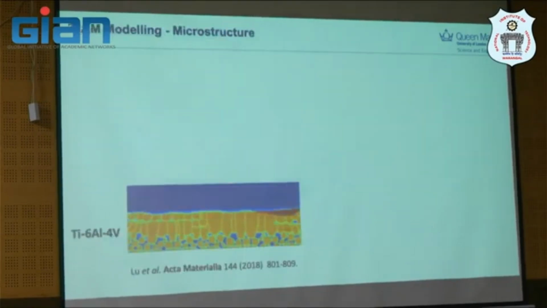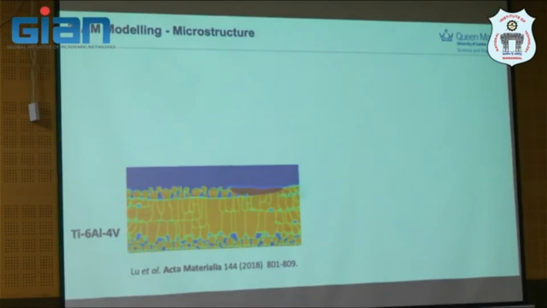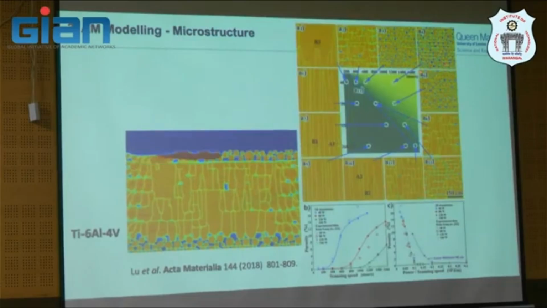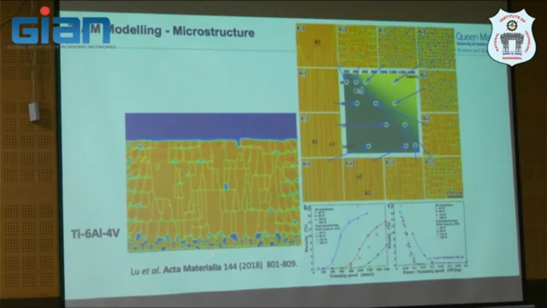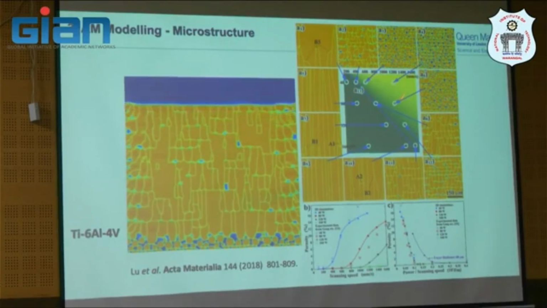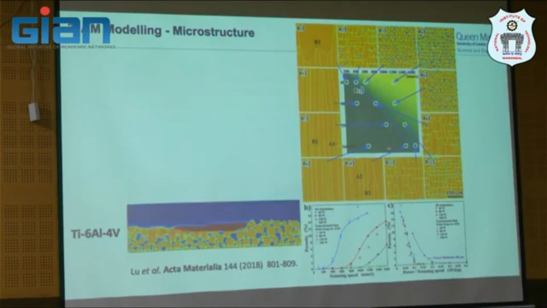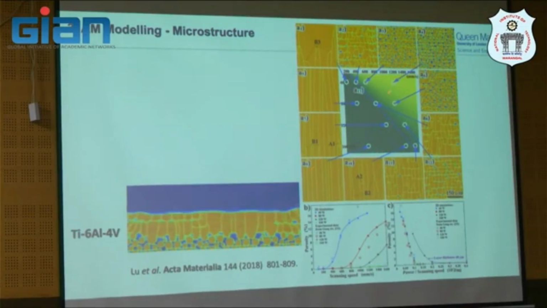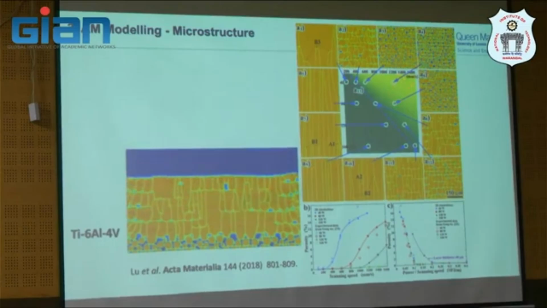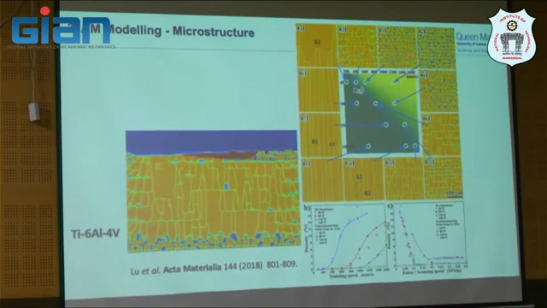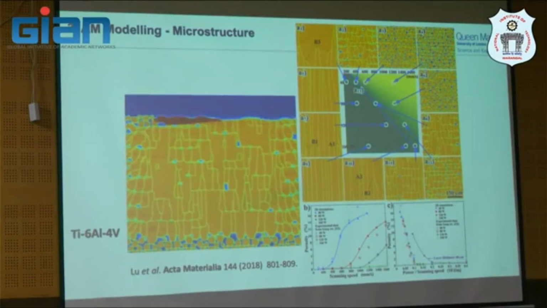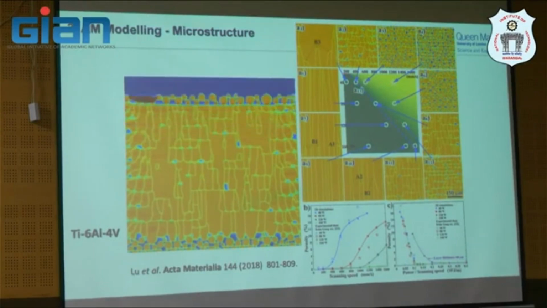Again, there is another 2D simulation for titanium 6-4 at the microstructure length scale. If you remember the cheese line structure, using PhaseView, this is a different technique. They can predict a kind of processing map from this simulation. This is the ideal scenario that people in the modeling community want: to predict all these maps with the microstructure and the porosity defect. This one is strongly coupled. It's not detached from each other.